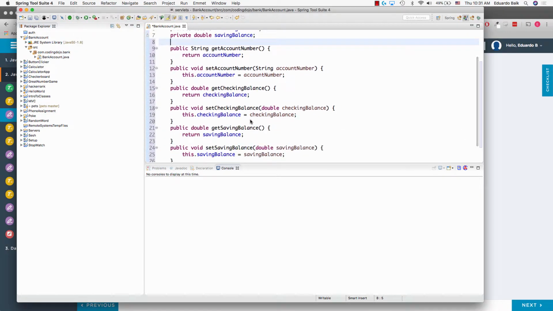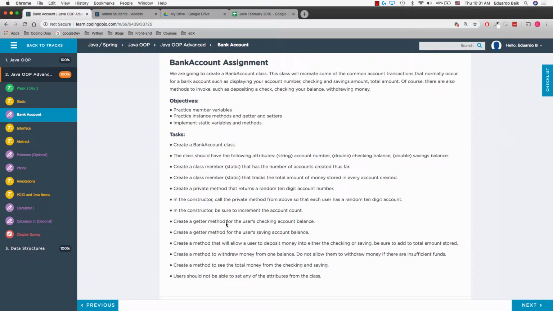Right? But for us, what do we say? I only need the saving and the checking. Which one is it? It's the getter. Now I want you guys to think about this as if this was a real bank account application. Why do we only want the getter for the saving and the checking? Why not the setter? You don't want the account members to be able to set their account balance?